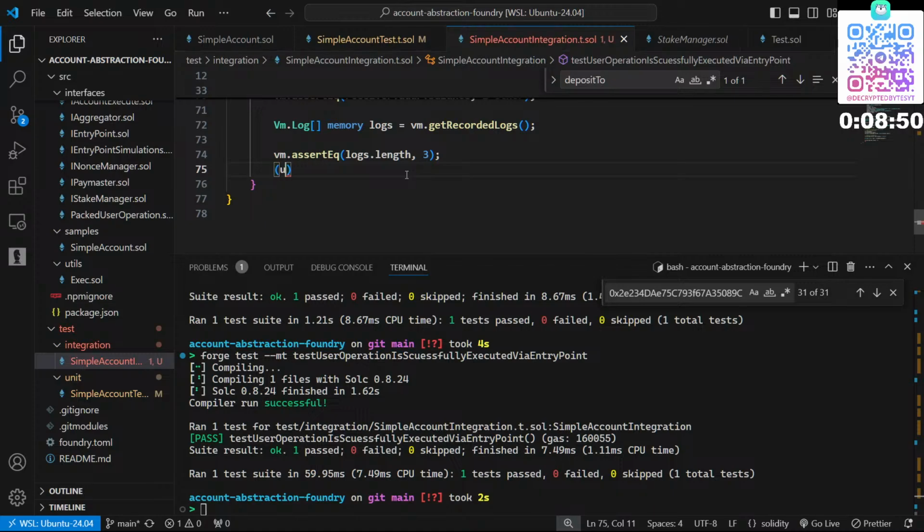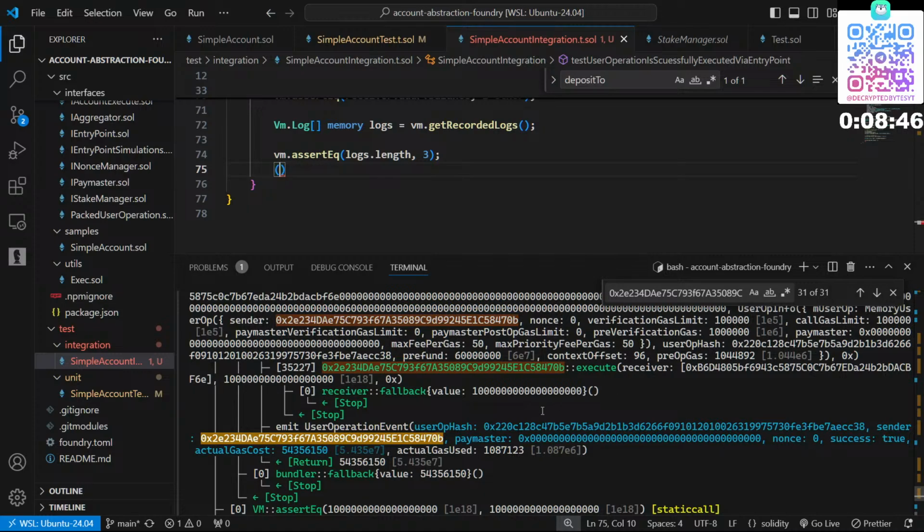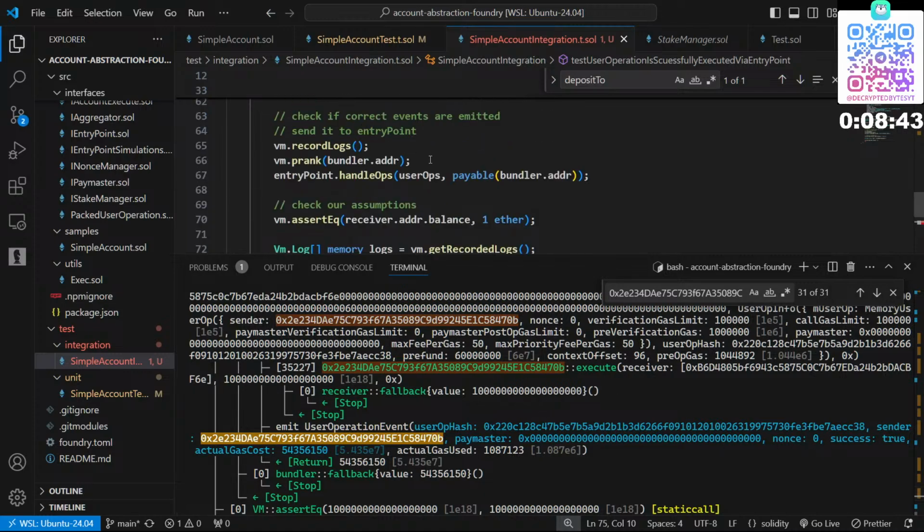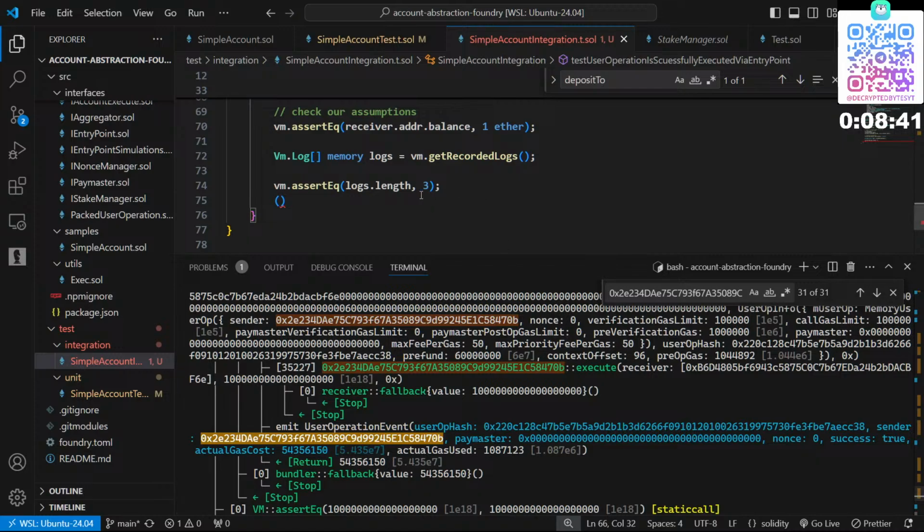Now we can decode those. What we need is nonce. Okay, we can also add here.